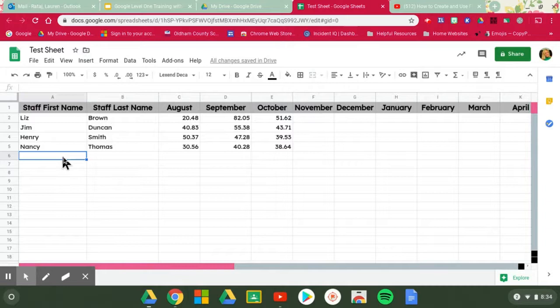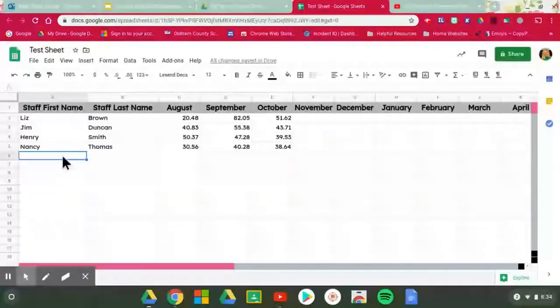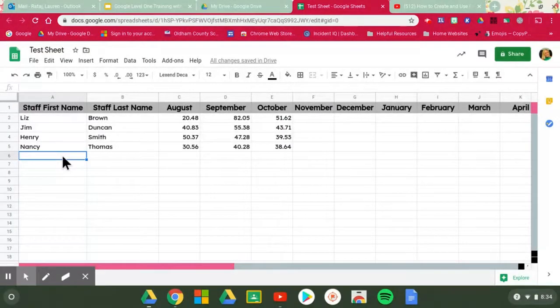Sorting allows you to organize your data in a new way without having to go back and retype it all in. Very helpful. The next thing I'd like to show you, which gets a little bit more complicated, is filtering data. When you use that function, anyone with access to this spreadsheet will now see the new filter. It keeps your data, what you have, but then layers on top of it a new way to look at it, so that you're not creating a ton of spreadsheets about the same data for different people.